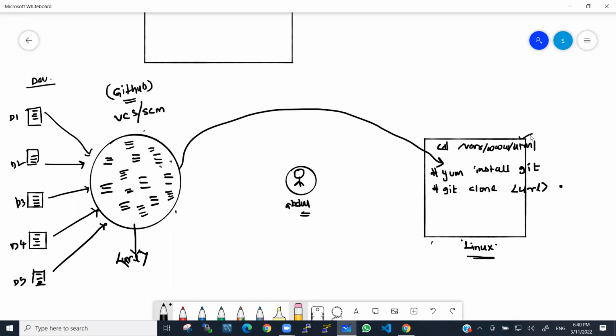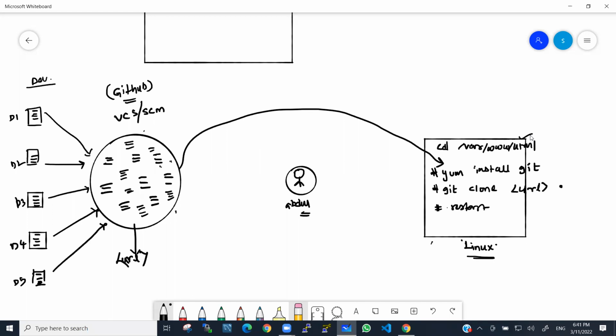Right or wrong? Because whenever we are adding, modifying, or making any changes in your document root, what is the default thing? You have to restart the service. So now you have to go ahead and restart the service. Service httpd restart. Then your job is done, finished.